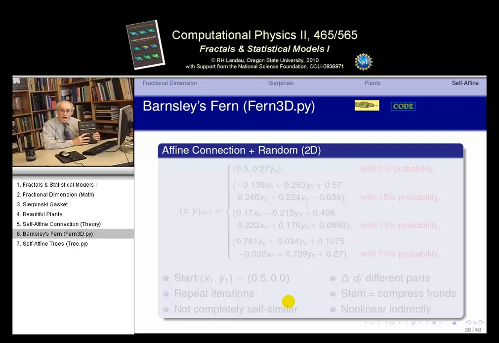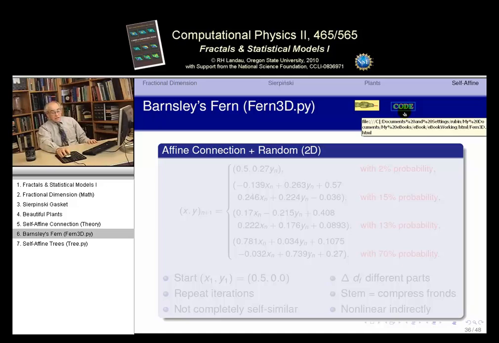Okay? So this is our textbook, and it has codes in Java within the book, Fortran and C versions in the back. And we also have an electronic version of this textbook being produced as we speak, available now, and that uses Python, which is another language, similar to Java, a little easier to program. And we've taken here in the lecture this sort of picture of a python, or maybe a snake anyway, to indicate there's some codes available. So in this case, we have a code called Fern3D. So it produces a fern, and it gives you some three-dimensional degrees of freedom for it in Python. And this other symbol means that we have a sample of the code to look at. So let's run this code.